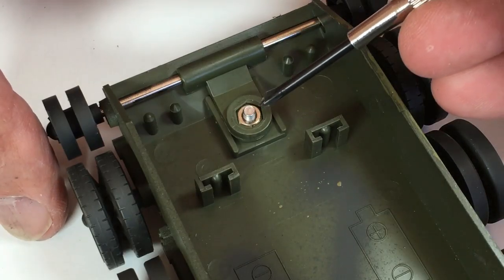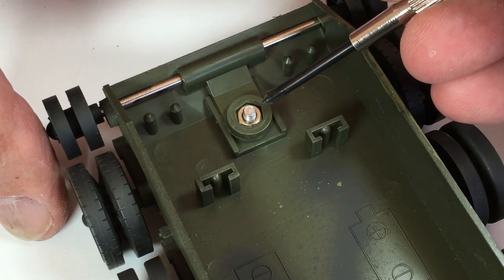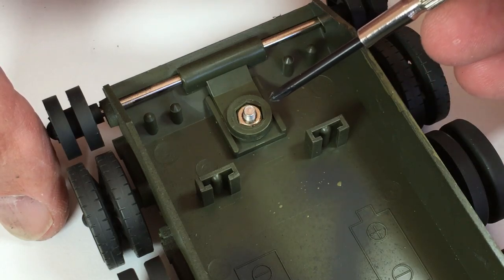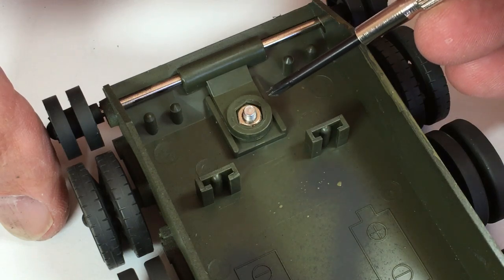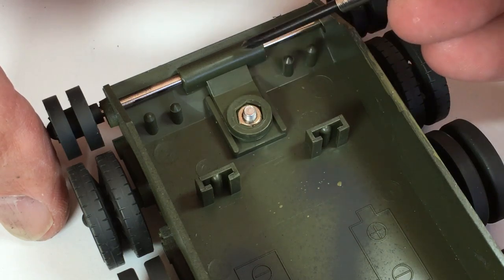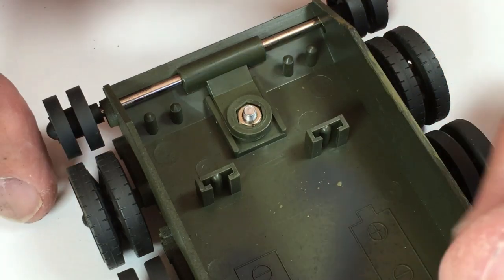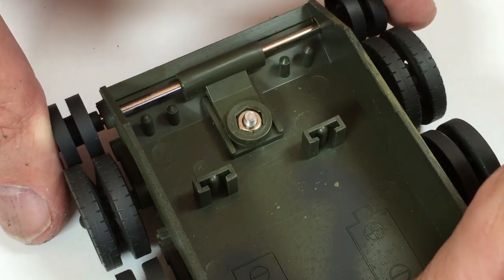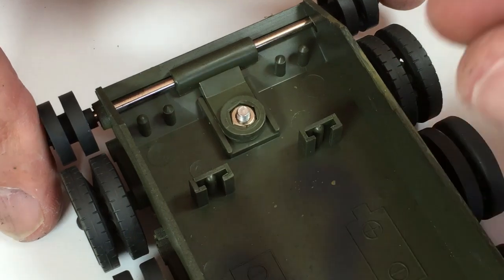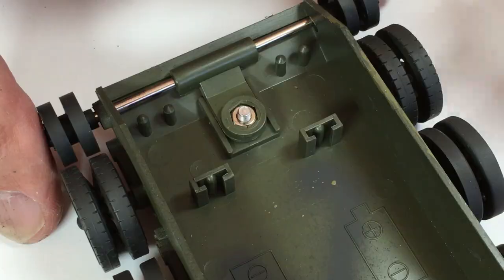My last revelation for the build was the discovery of what this metal screw and nut actually does. It's a mechanism for releasing the tension on the wheels so that you can adjust the track accordingly. So all my theories about the old motorized version are probably not correct, other than the fact that there's definitely spaces for batteries in there. So I think I'm sort of on track, but perhaps not.